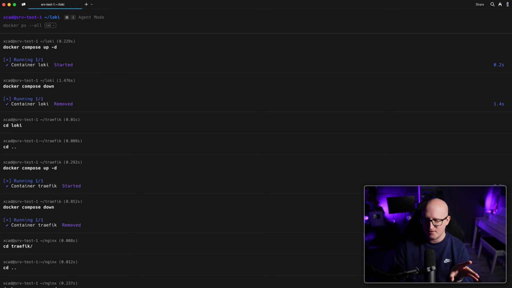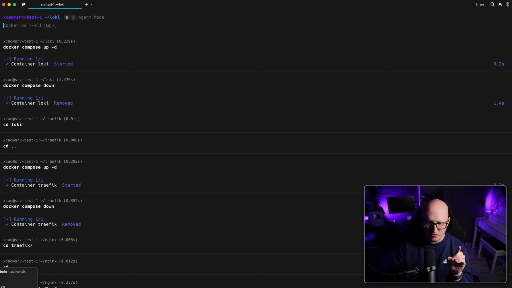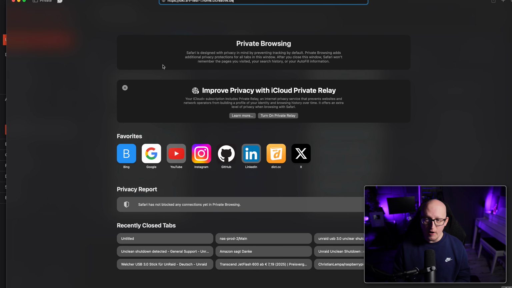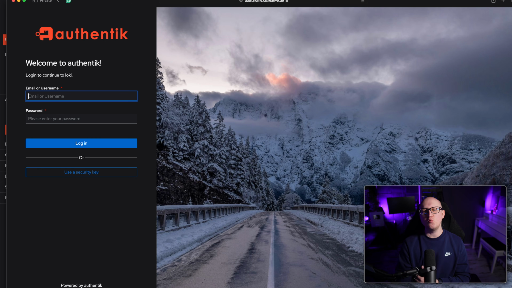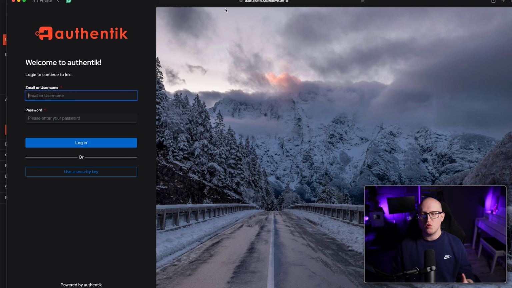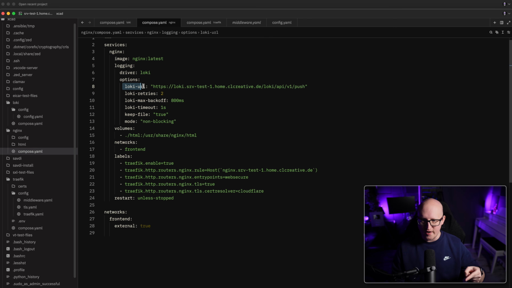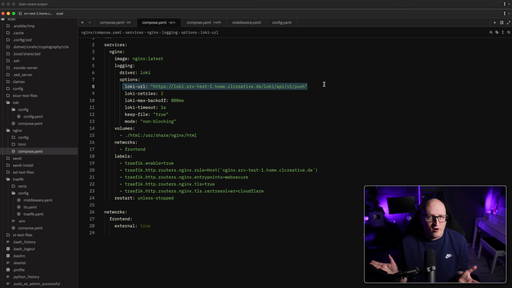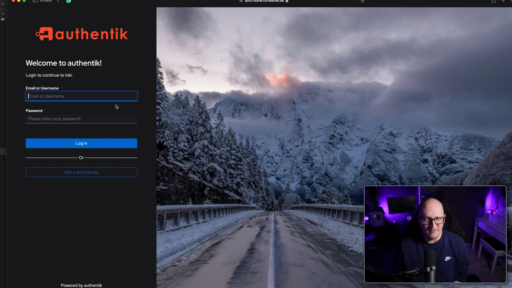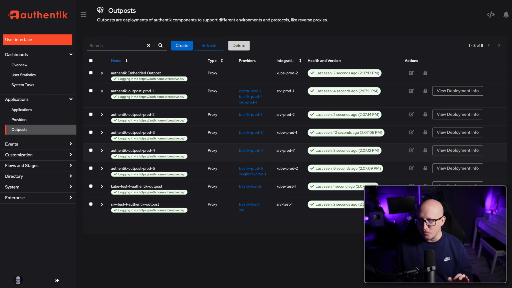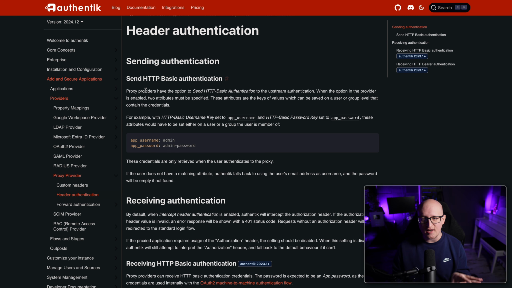And if you want to test if what you have configured is working, you just open a new browser window and try to access the URL of Grafana Loki. And then you should be redirected to Authentik, so that you need to fill in a username and password to get access to the Grafana Loki instance. So now comes the part with the machine-to-machine communication, because any Docker container that tries to send logs to this location cannot authenticate with a username and password in here, right? So therefore, we need to use what is called the HTTP basic authentication method in the proxy outpost.